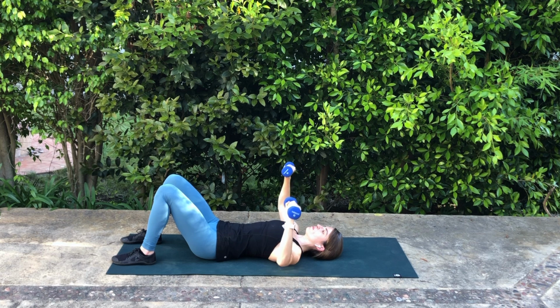As we lower, we want to be thoughtful that we're grounding both of our arms down into the floor, but we're also not losing the connection of our pelvis to rib cage. It's staying neutral throughout. And then also that rib cage to pelvis connection is maintained as I press up.